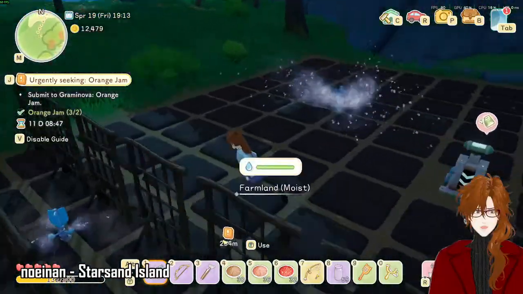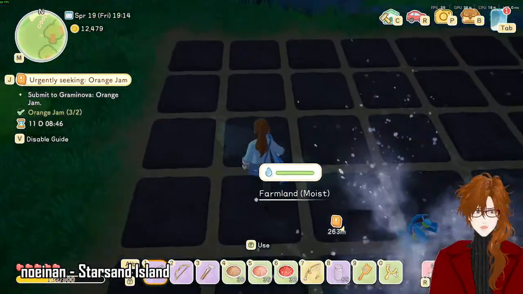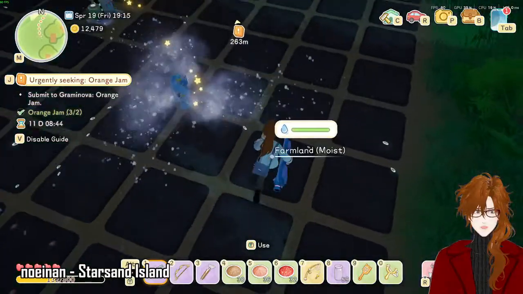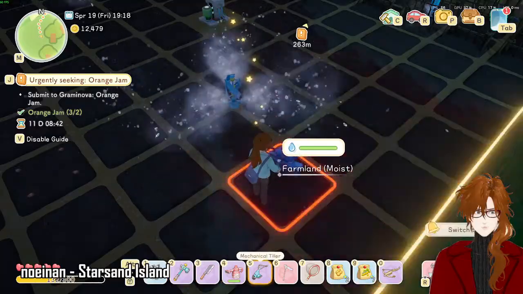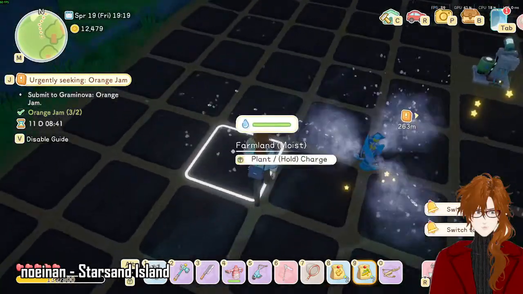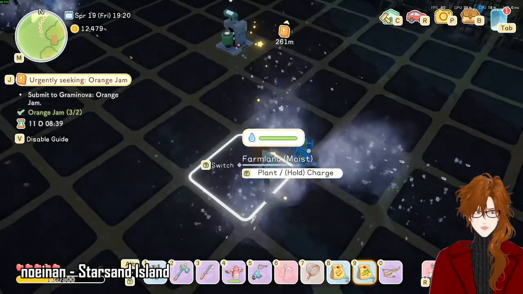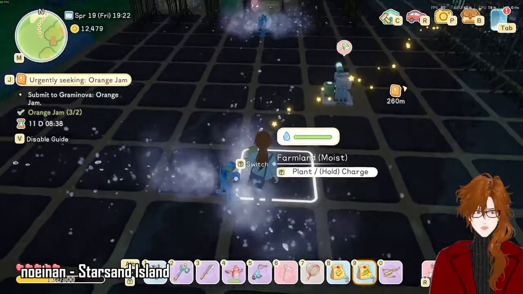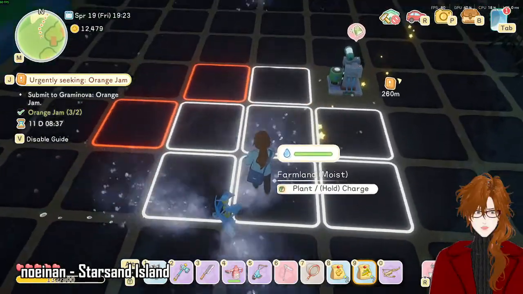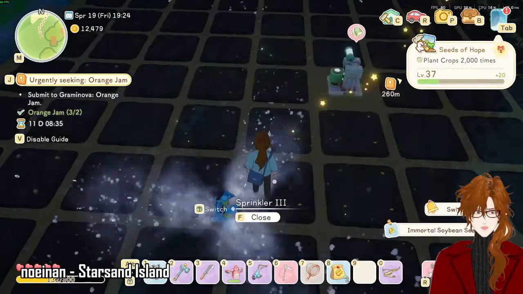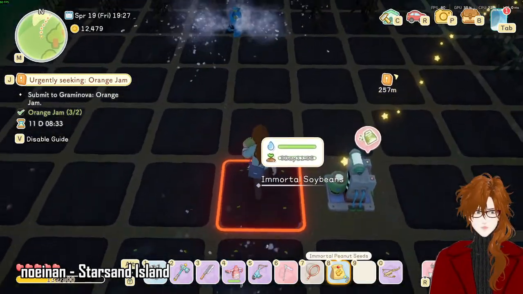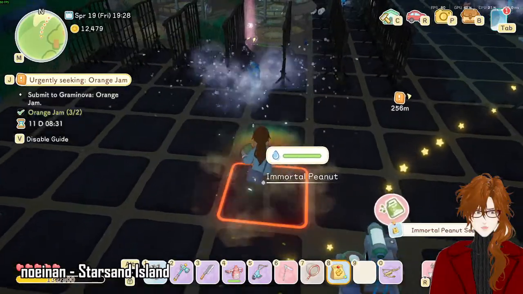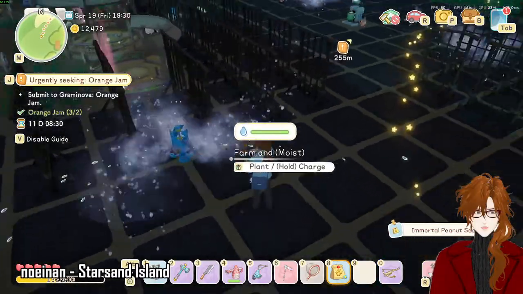But that's life. Okay, so this is spirit fruit, this is spirit fruit. I guess soybeans would be the next one. And I have 7 of them. That works out well, because that's about all I have. And I'll put some peanuts here.